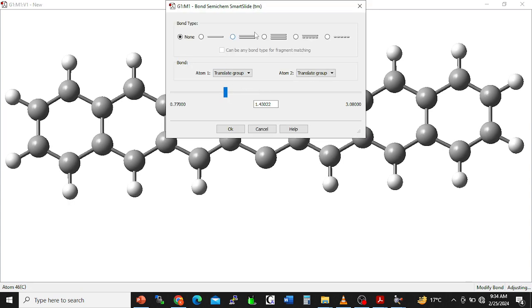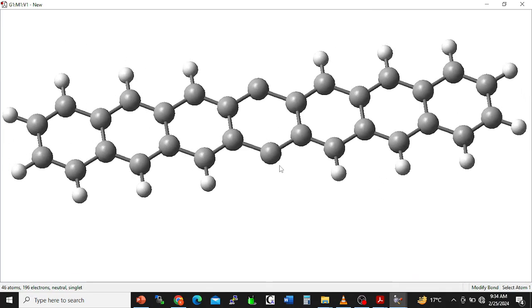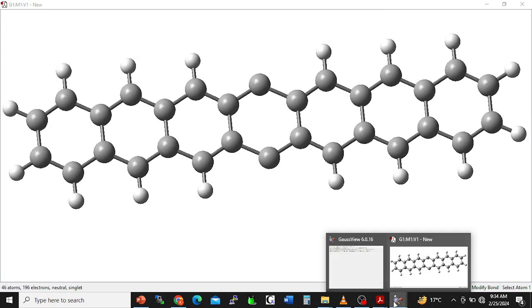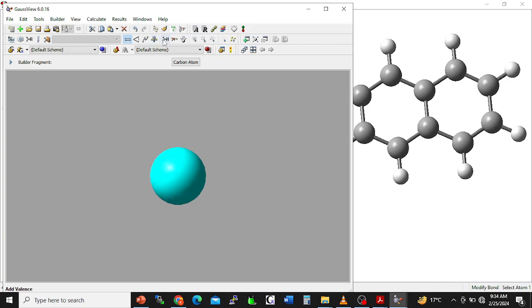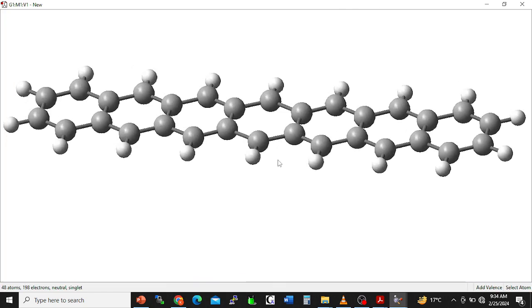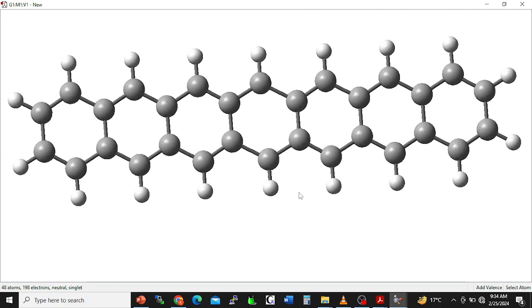Similarly, I can do this other bond as a double bond, and it is already 1.43. I've joined them together. Now you can see 2 hydrogen atoms are missing here. We can add valency. And here you go, you got the structure of heptacene.